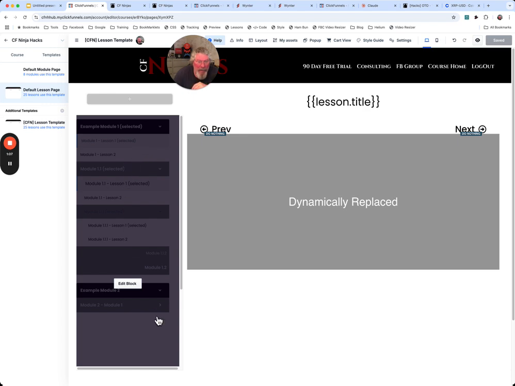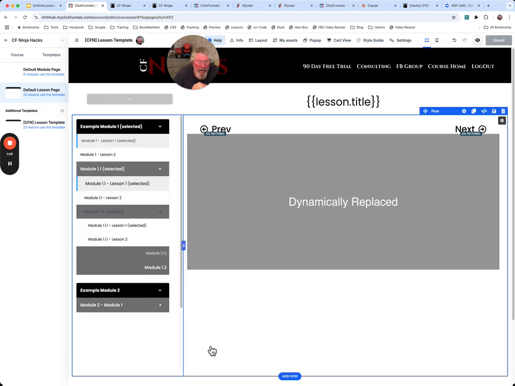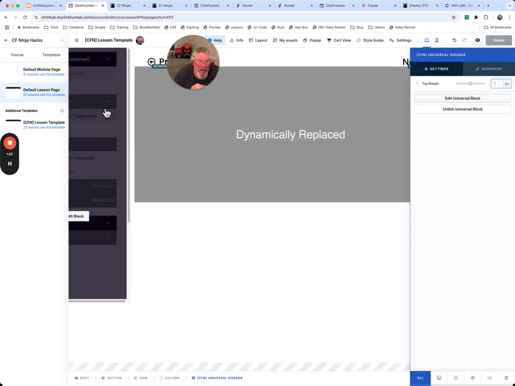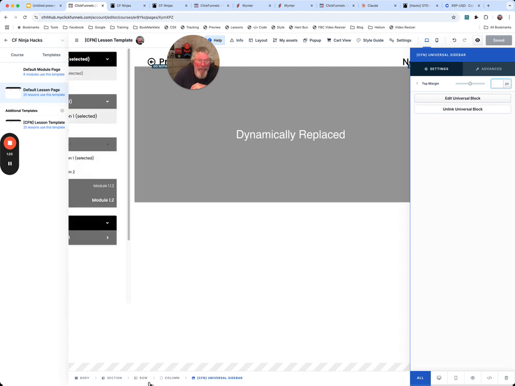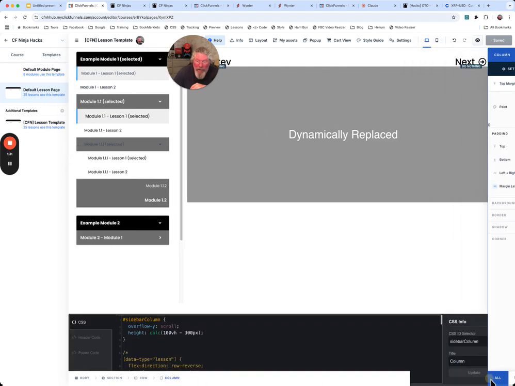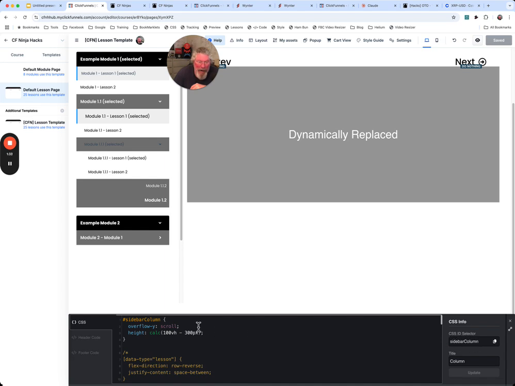But the first thing we have to do is set that ID on the column. Because I already applied the code, it's easy to get to the column itself, but you probably will have a hard time just like I did. What I found here is if you click on the element right there, it gives you the breadcrumbs down here at the bottom. So you can go into your column and come over here to the code, and I just set this as sidebar column. I also had originally set the code here, but I decided it was better to set that code inside of the sidebar itself. So let's save that there.